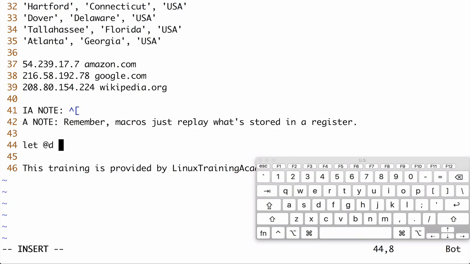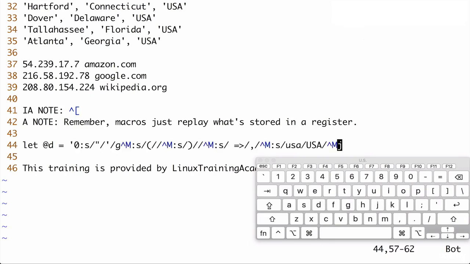Now we can follow that with an equal sign and a single quote. The easiest way to save the contents of your pre-recorded macro is to simply paste it. So you can paste the contents of the D register with double quote D P. Now all that's left to do is to append a single quote, and we can do that by hitting A, single quote, and pressing escape. This is pretty much a variable assignment statement. You're pretty much programming your text editor at this point.